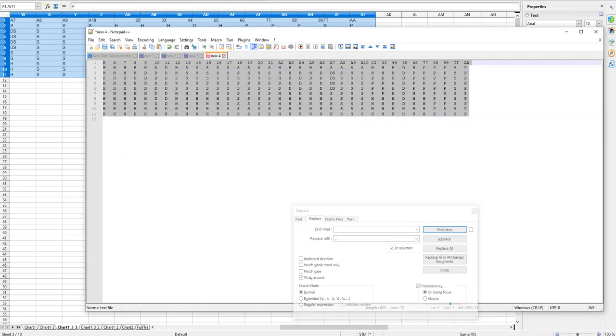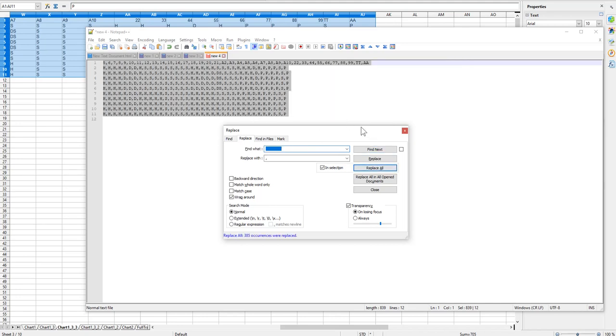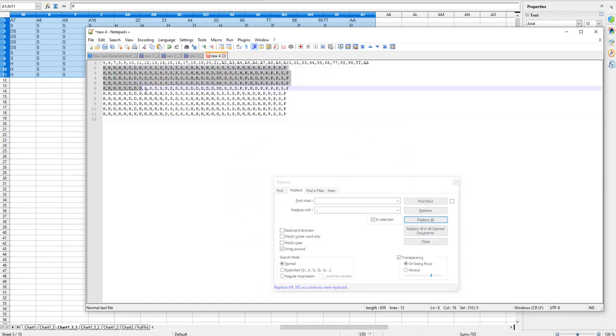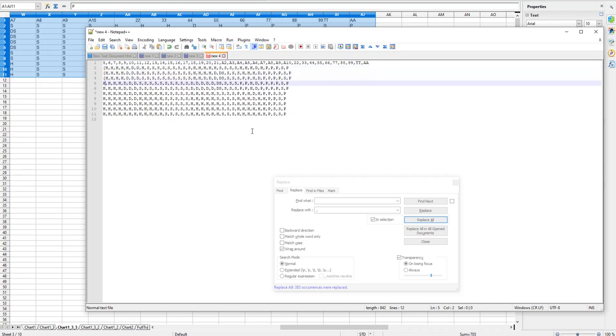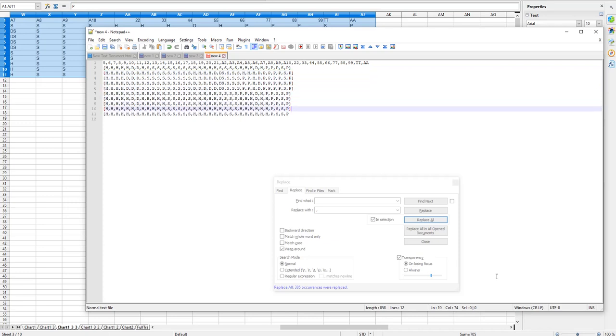And if I just select everything there, replace all, and that's what I'll do there. So this will be our array. Okay. In fact, I'm just going to do the one array and show you. And that is one array done.